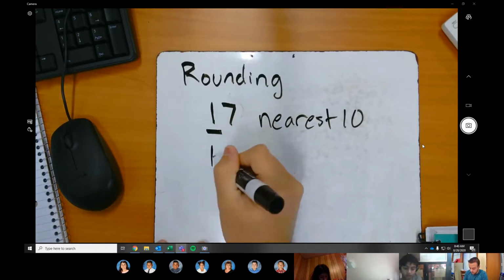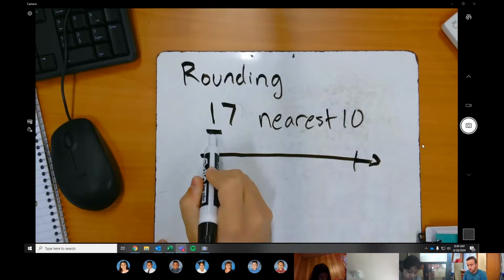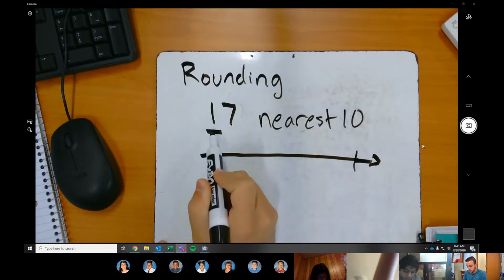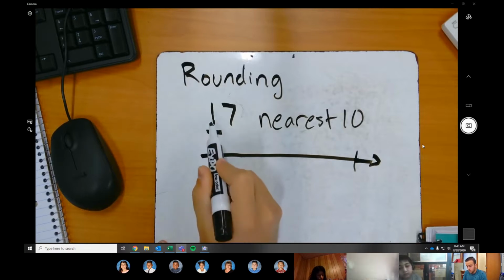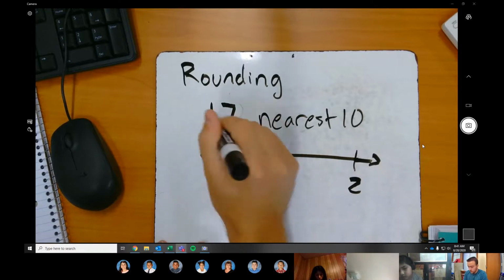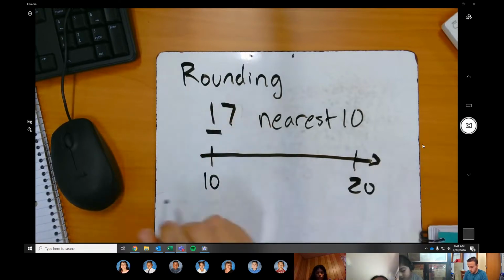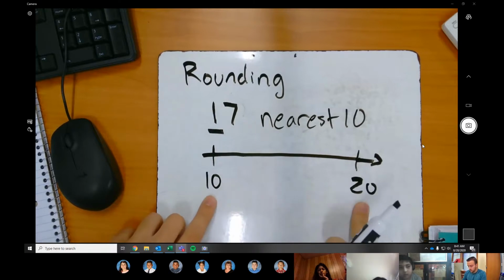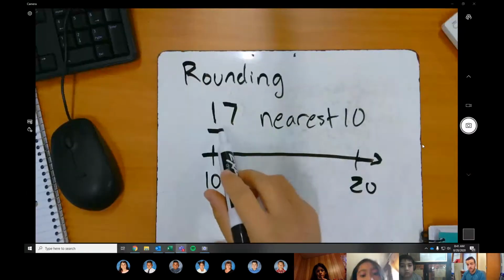Our job here, if we're going to do a number line, is to find the 10 value that's above and below this, first and foremost. If we look at this 10 value here, we have a 1, so we know above it is a 2, and since we're working in between 20 and 10, we round down to 10 here. We kind of circle the value of 17.